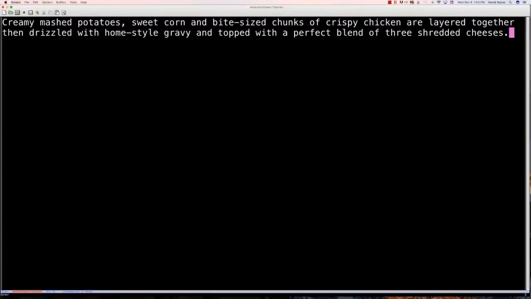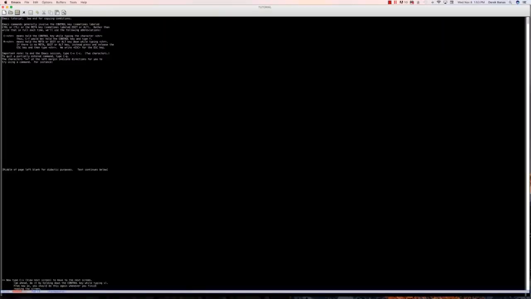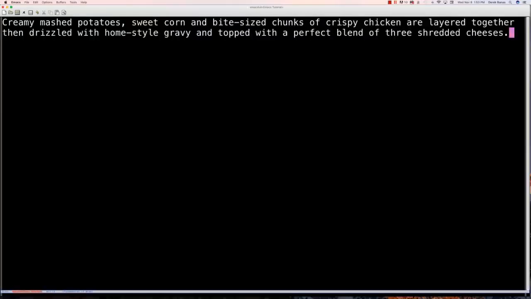Another thing you can do is there's a tutorial system built directly inside of Emacs. To access that, Control H, and then you're going to follow that up with T, and there is your tutorial system. But I'm going to cover everything that's in that plus a whole heck of a lot more. I'm going to go Control X and B to switch back to my Emacs tutorial file that I'm playing around at.